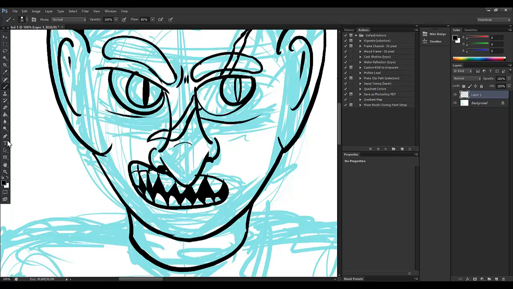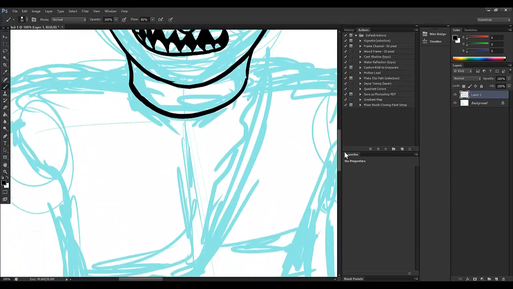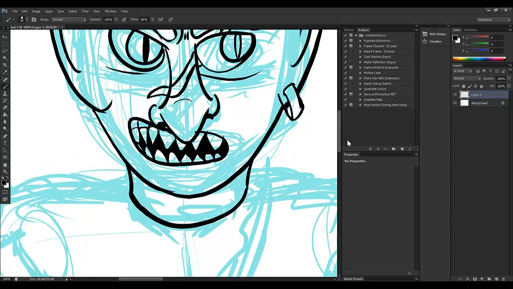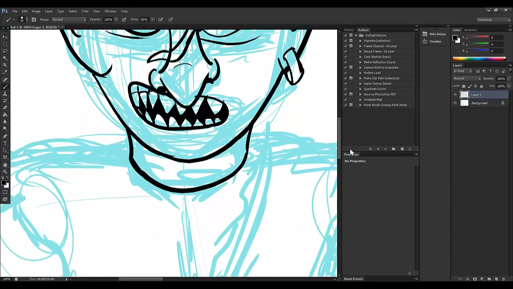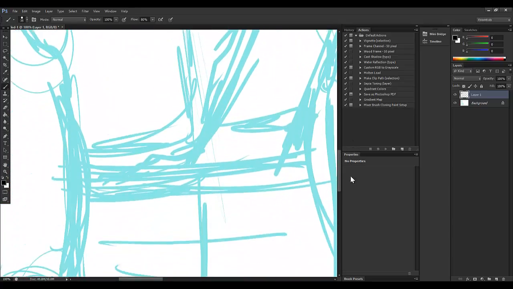I think I'm going to just take my rubber and my little piercing. There we go. So my goblin, as you can see, is getting there, isn't he?